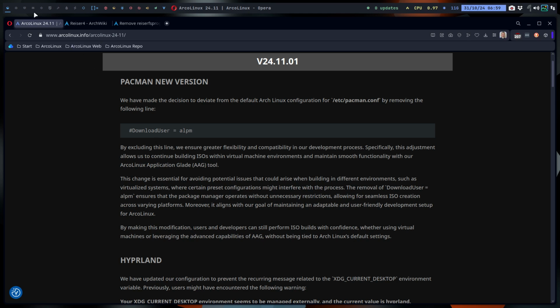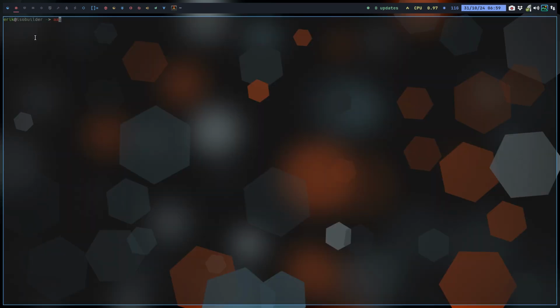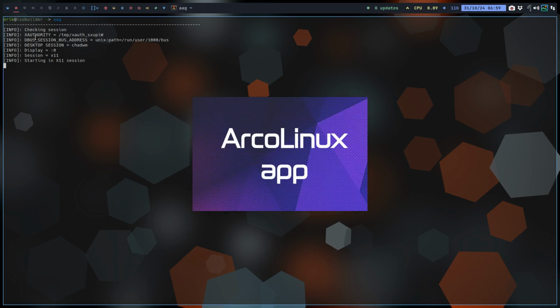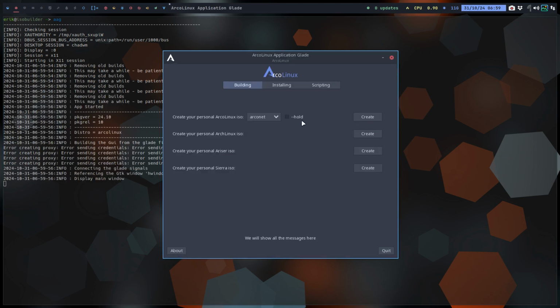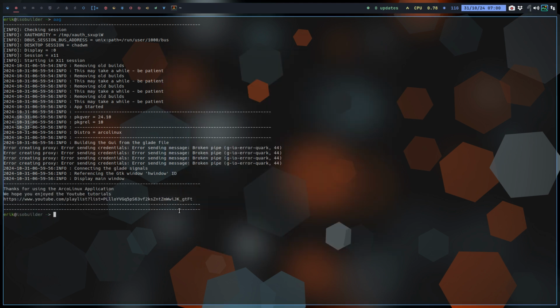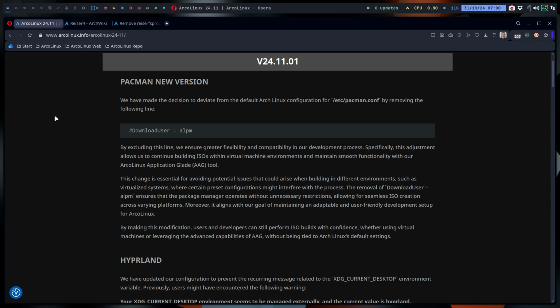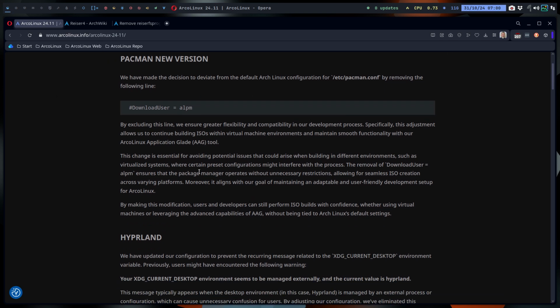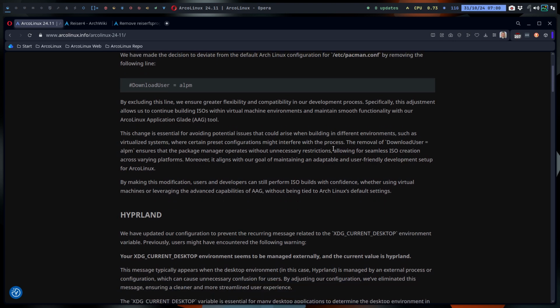ArcoLinux Application Glade, the tool. Remember, if we just go for the terminal, I'm a terminal guy, I like to see what happens to the app in the terminal. You'll see that you can build again. All these buttons are still working just fine today, right? No telling what happens in the future, because we've seen the GNU Netcat conflict between the other one. So if things like that happen, we have to wait till Arch fixes it, right? So okay, done. That's the AAG Pacman, where we survived all those changes.